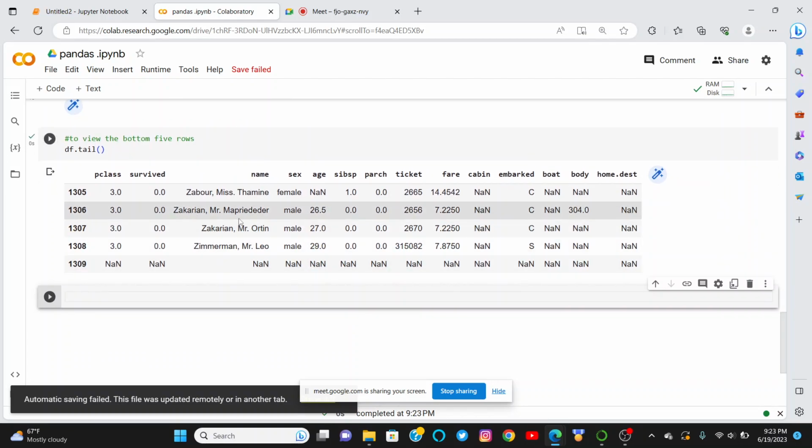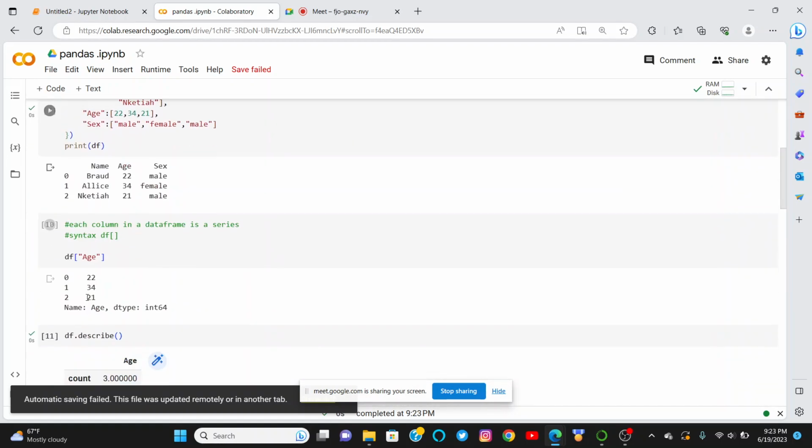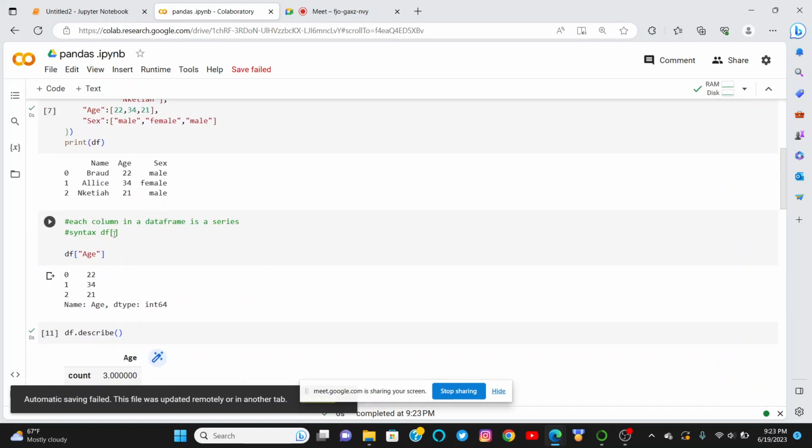So now let's select one of our series, which is also a column. We can decide to use the age. When I was explaining earlier about the age, I said our syntax is the df and the square brackets. Then you define inside the series or column you want to work with.